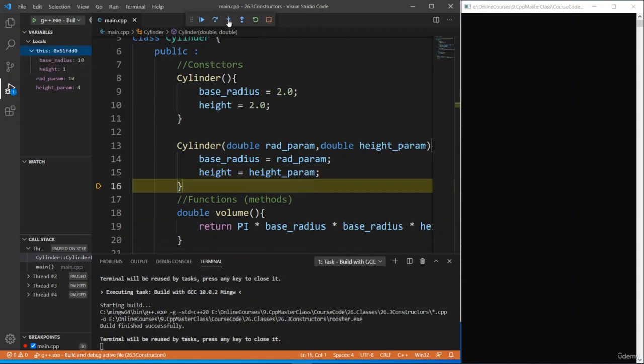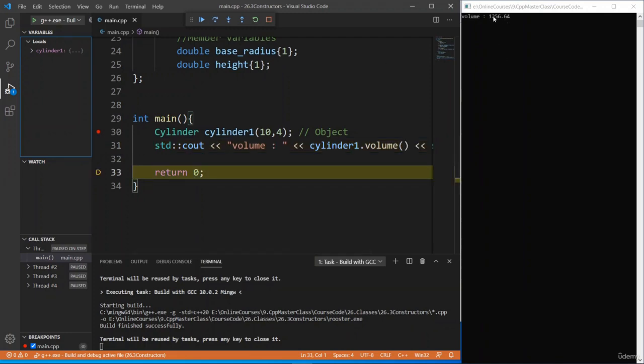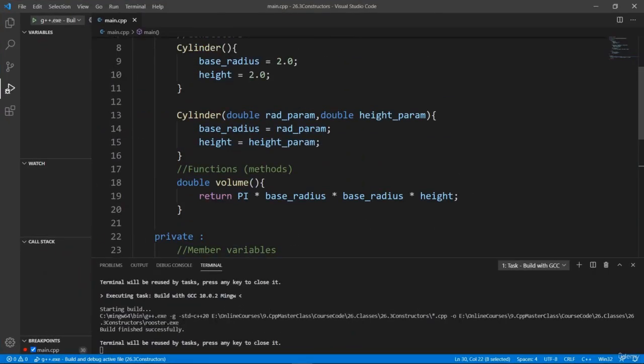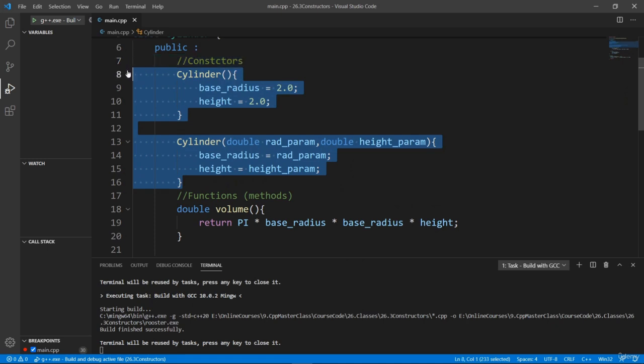If we hit next, the height is going to be changed to 4, and our constructor is going to be done. We're going to head over in the main function again, and if we step over, now we're going to print a new volume, which is based on the information we use to construct our object here. This is really what constructors do. They are used by the compiler to build your objects, and we saw the syntax we can use to set up constructors for our own classes.